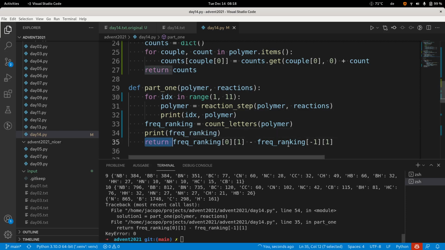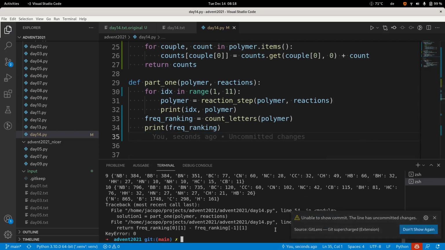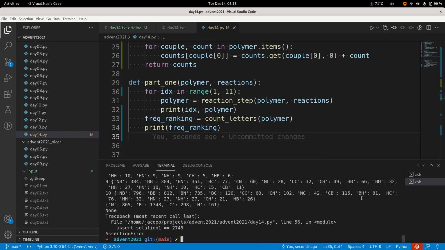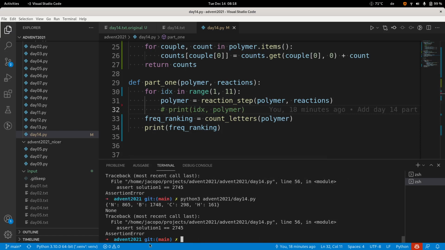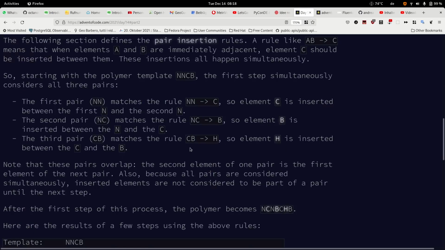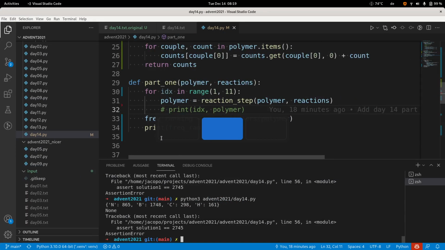This is wrong, I don't care. I want just the count of the frequency. Okay, so this is the solution. So we have D, for example, that was going to appear 1749 times.